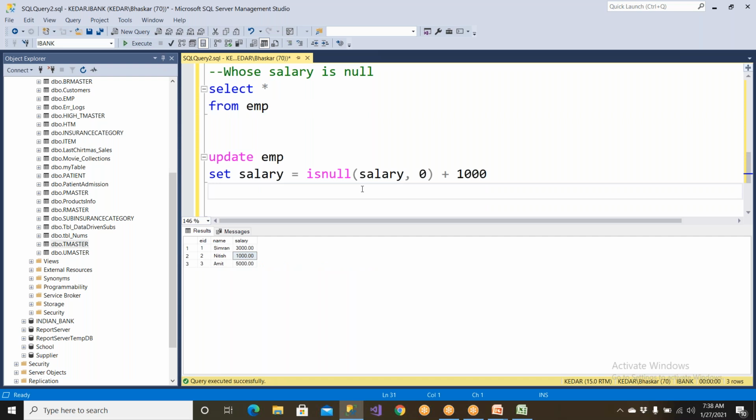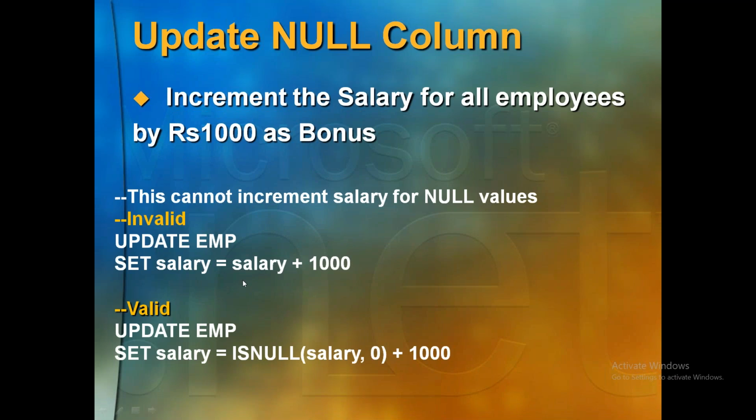Clear? If you have a null value, the update statement has to be done with the help of this function. Otherwise, your code is invalid. When you execute like this, if at all you have nulls here, null plus some value will be null. But your requirement is that wherever there is a null value also, you need to increment by 1000.